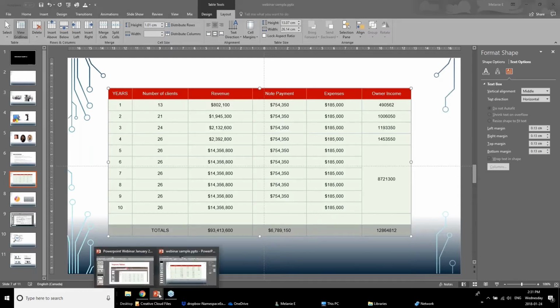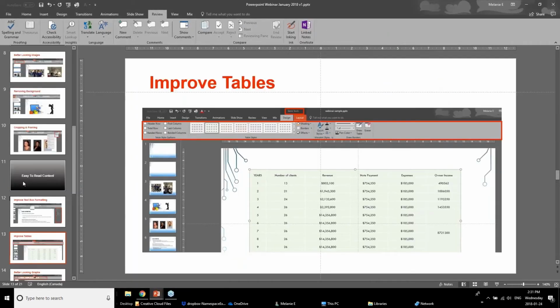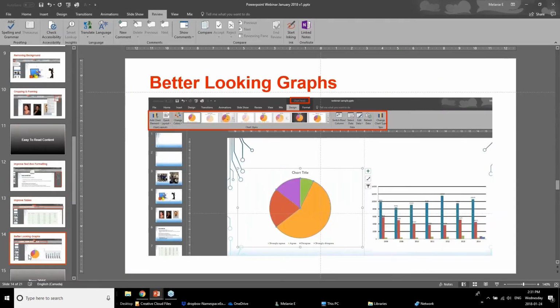Let's talk about my next sort of pain in my existence when I'm dealing with people and their PowerPoints, and that is their graphs. So again, a lot of opportunity in PowerPoint to present financials, present data in a more visual way, and a common way to do that is graphs. Now, my challenge with that is that to me, the point of a graph is to make data and numbers look better and be easier to read than just a whole bunch of data in a spreadsheet.